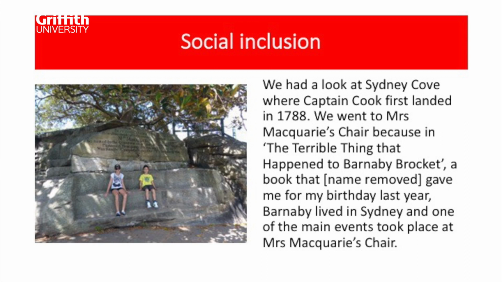The analysis undertaken by Exley and Willis identified that 96% of the posts contain evidence of Bob the Great's social inclusion. So in addition to the people that Bob the Great talks about in this slide, we can also see social inclusion in the blogosphere. One of Bob the Great's school friends posted of his own experiences in Sydney and asked a question about the name of one of the beaches. The school friend also asked Bob the Great when he was returning to school and closed with a "see you soon." Multi-user virtual environments are known to produce the space and the capacity for talking about social interaction and participating in social interaction.